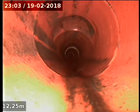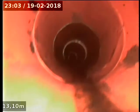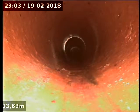Kitchen, let's say. Yeah. The other one, the cast iron one, would be the stack from upstairs, let's say. I'm picking up a gully track. There's a few sort of glass up there.